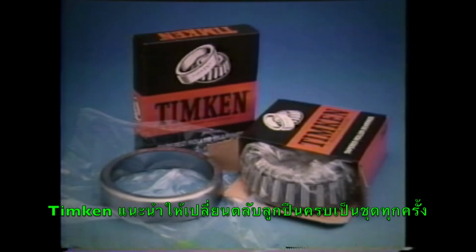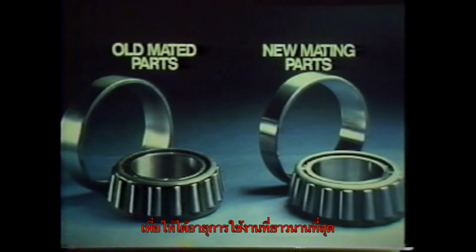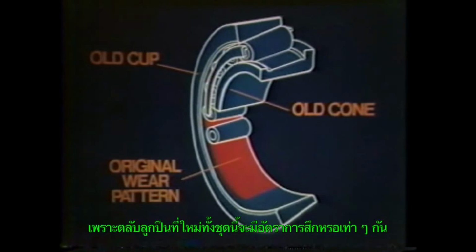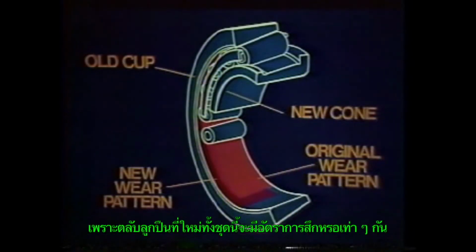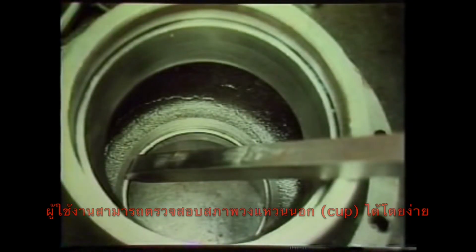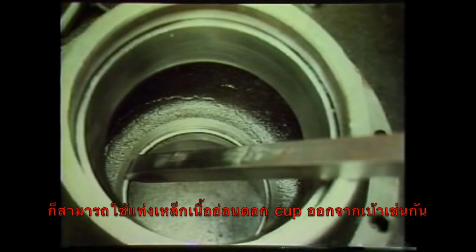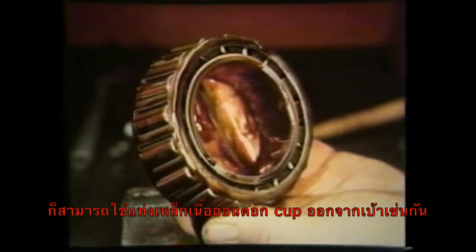If you need to replace either the cup or the cone, you should also replace the mating cup or cone. While in service, a cup and cone will become mated with a specific wear pattern. This pattern may not allow a new cone to mate properly with the old cup, and as a result, the life of the bearing may be shortened. You can easily inspect a cup for wear while it's still in its housing without removal. But if part replacement is indicated, remove the old cup from the housing using a mild steel bar.